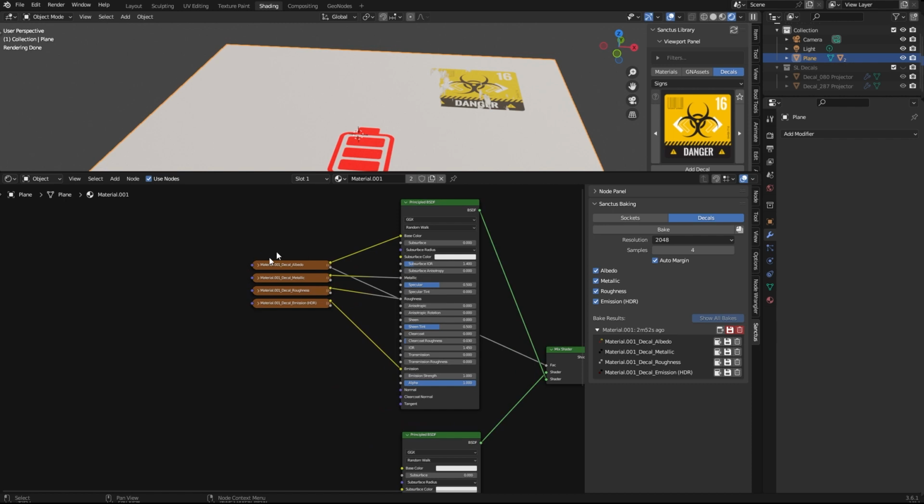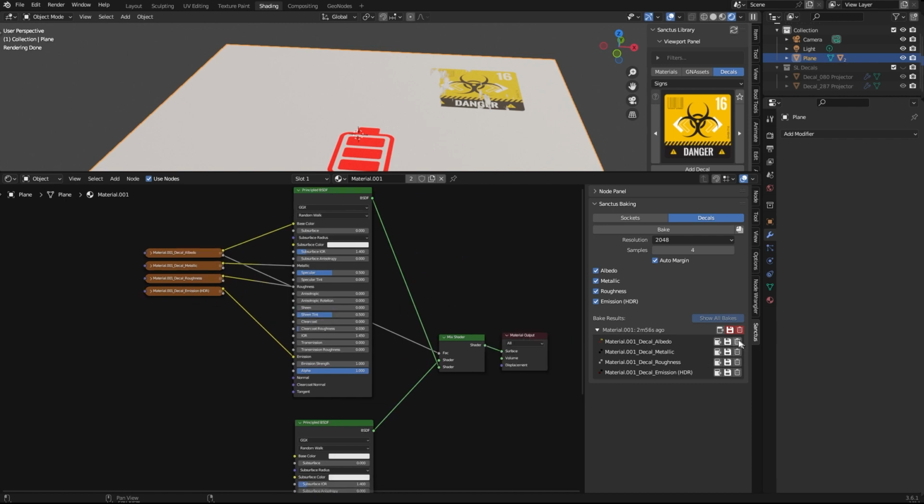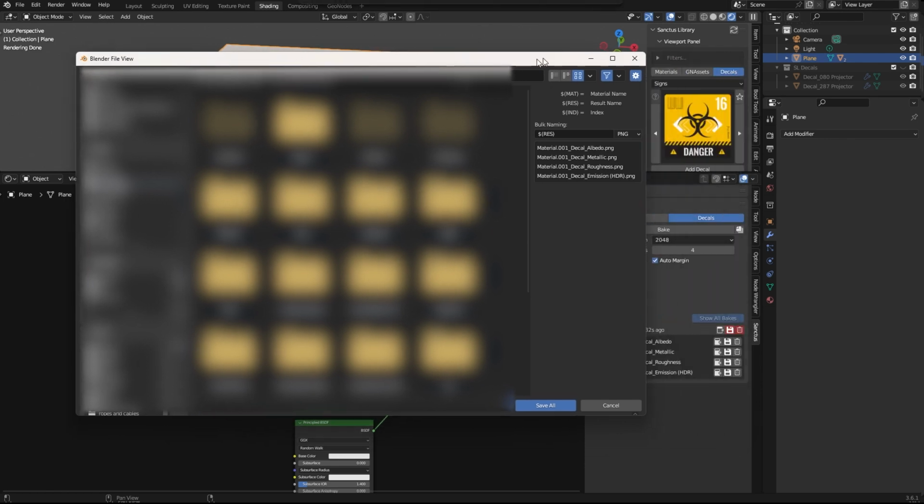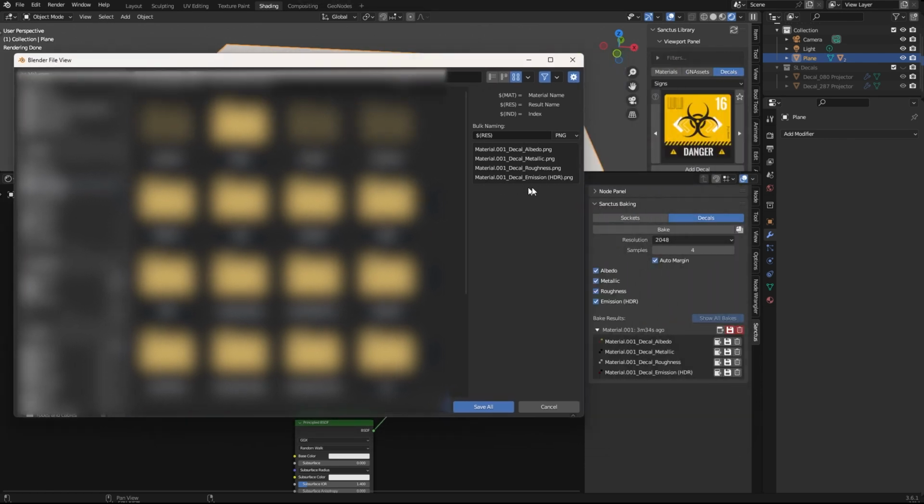And it's baked now. Remember, this is not saved yet. You can use it because it's a temporary file in Blender, but if you want to use it in the future, you have to save all the files. Also, you have a batch save now. You can press this button here. Here are some variables that you can use. So it will use, for example, the result name. And here you will have the preview of the naming of the file.